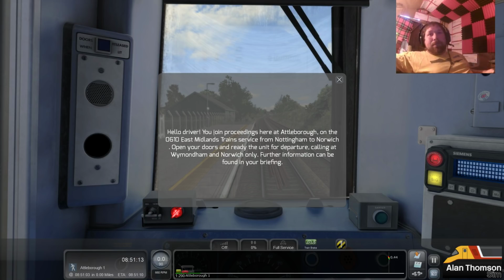So this is an alpha, so it's heavily work in progress. At the minute there literally just is Attleborough to Norwich, but already I am completely smitten with this route. It is stunning. The detail on it is outstanding. I literally don't have a bad word to say about it at the moment. Just the quality that's coming through freeware-wise at the minute is unreal. So I'm going to stop waffling on.